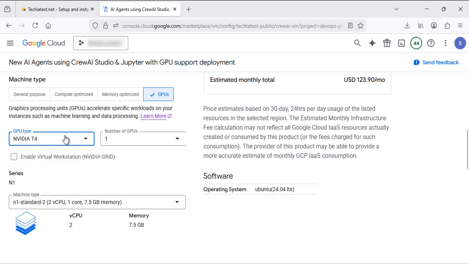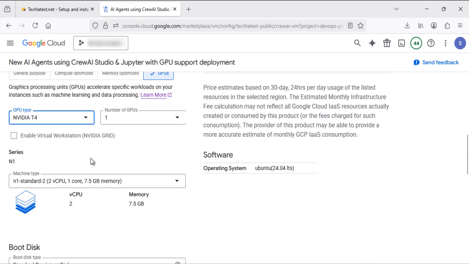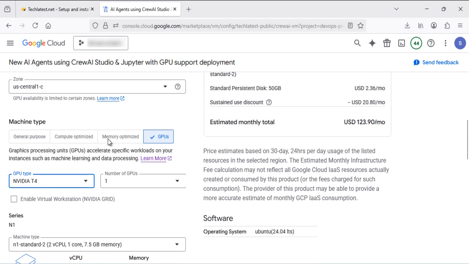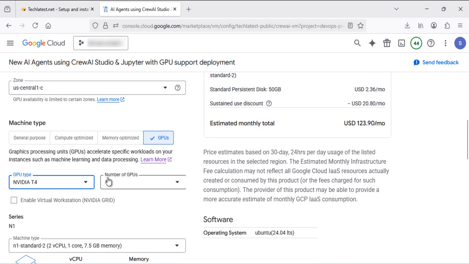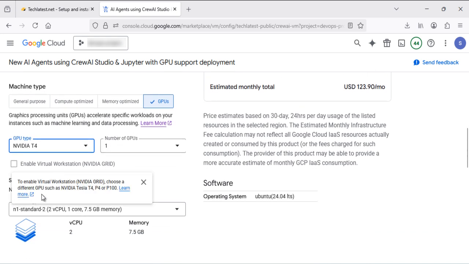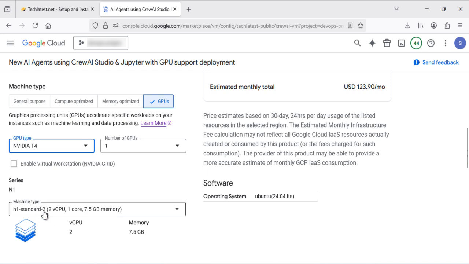So only one option is available under this drop down. Select that one. Select the number of GPUs. I'll go with one, and then you need to select the machine type. Now in this particular region, US Central 1, this GPU instance is only available with the N1 standard family.